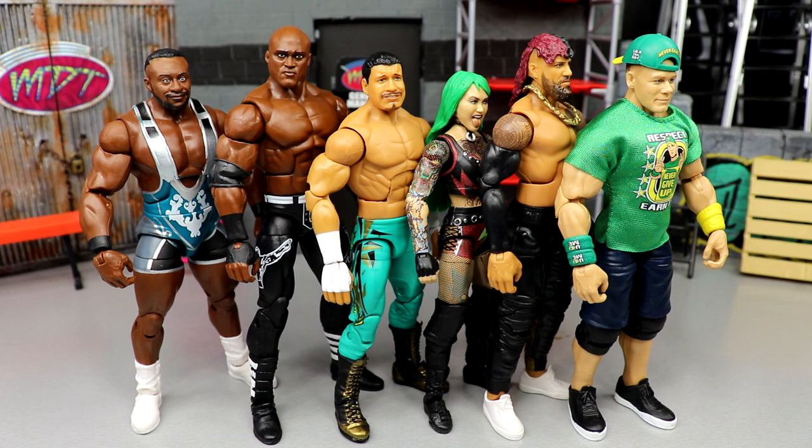But a Jericho Supreme is something that will absolutely happen. I think that he could even be in Series 4. I think that could absolutely be a thing. Maybe a Mox and a Jericho for Series 4 would be cool for Supreme Editions. You guys know we have Kenny and Malachi Black coming in Series 2, and then Series 3 is the Lucha Bros, which a lot of people didn't see coming. So that'll be something as well. But yeah, I'm all aboard that.